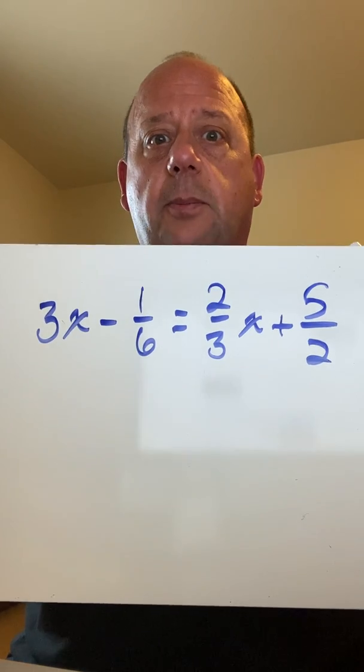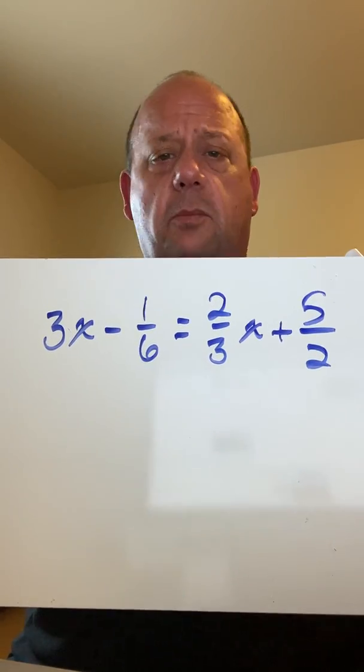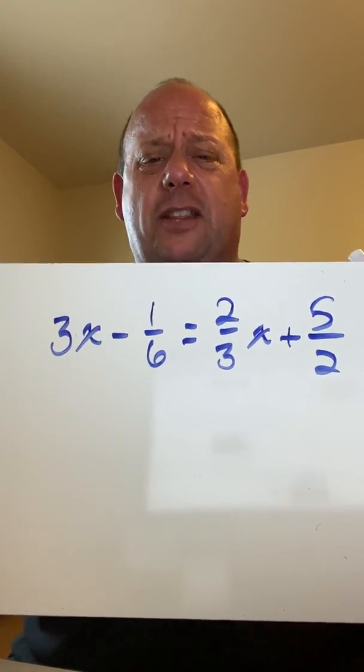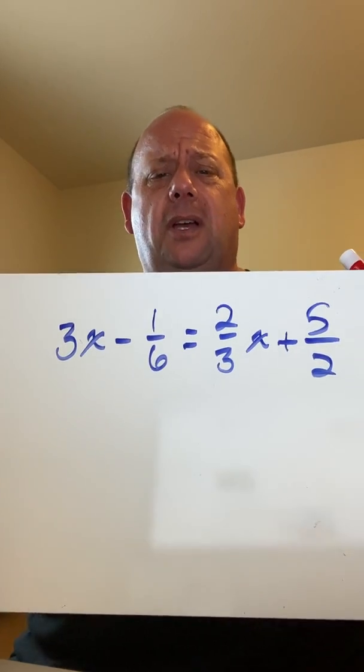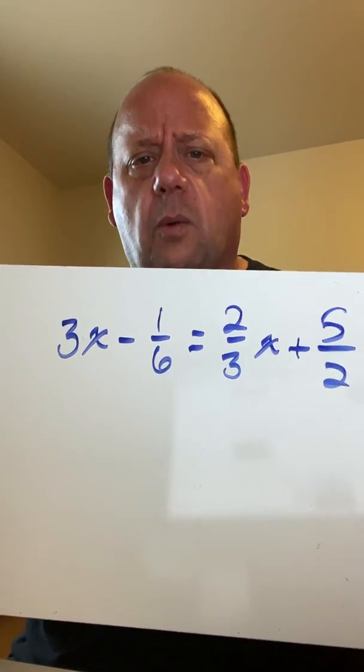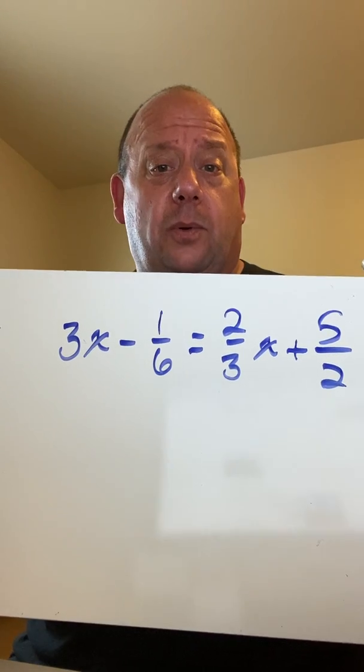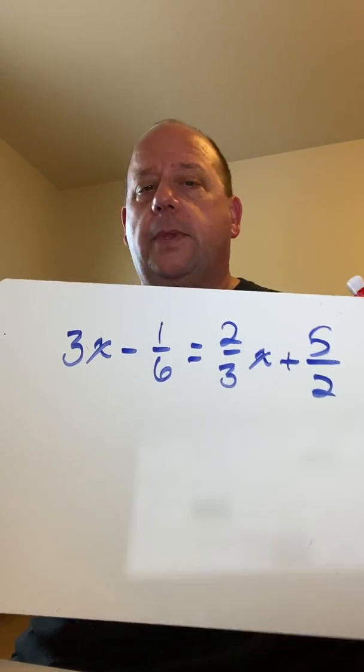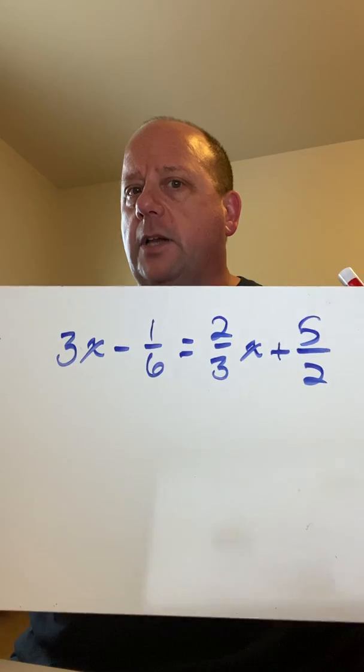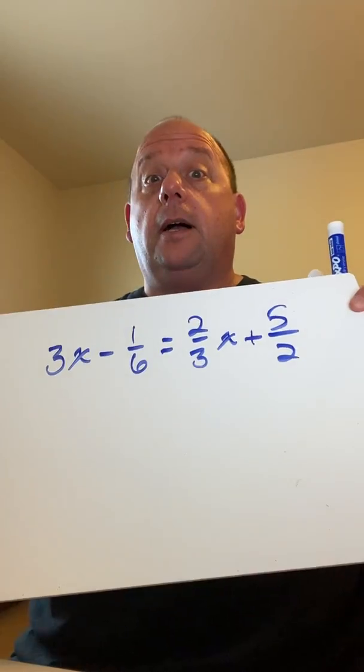Ugly problem. If we're going to move the variables to one side, you're going to have to take 3x minus 2/3 x. That makes 2 and 1/3. No, I don't want to work with mixed numerals. Yuck. I don't want to work with fractions. So, see if you remember what to do. Pause it, say it out loud, whatever.